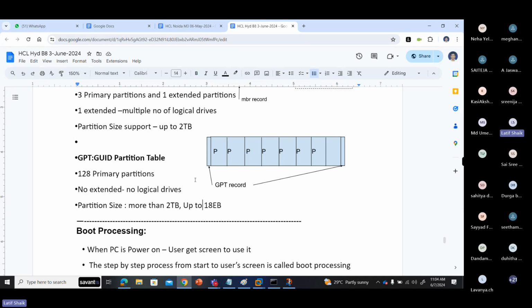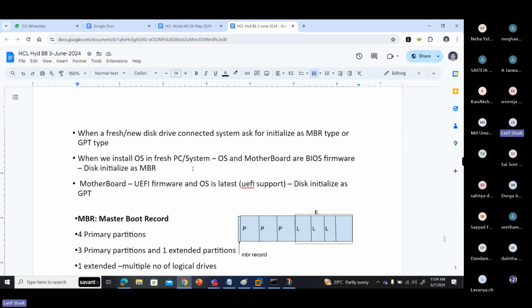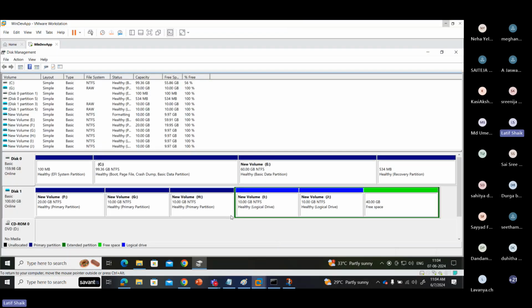Okay, so that is about MBR and GPT. Guys, understand the difference between MBR and GPT. Understand primary, extended, and logical partitions.